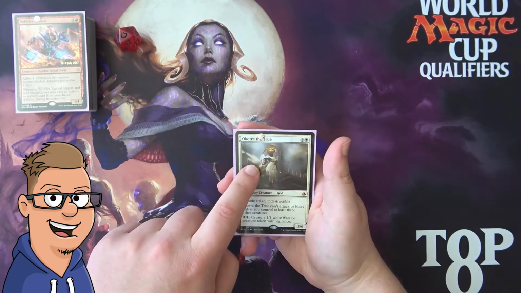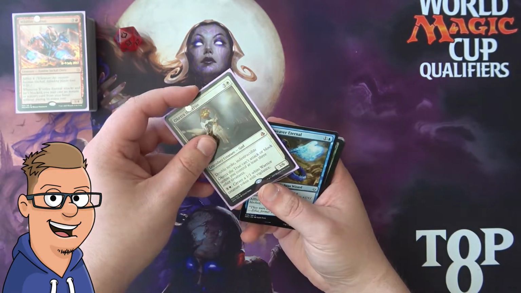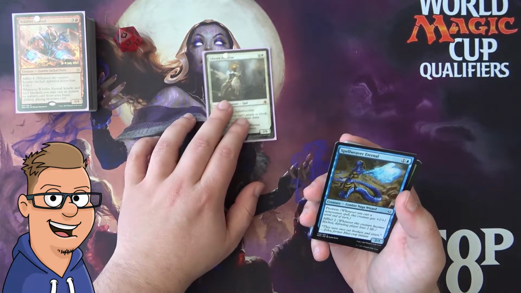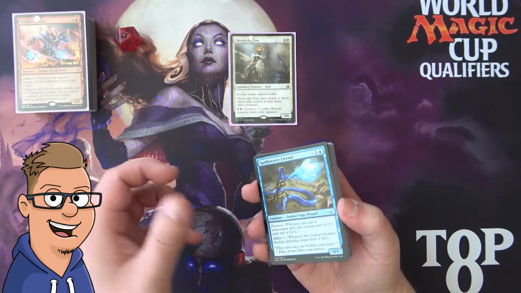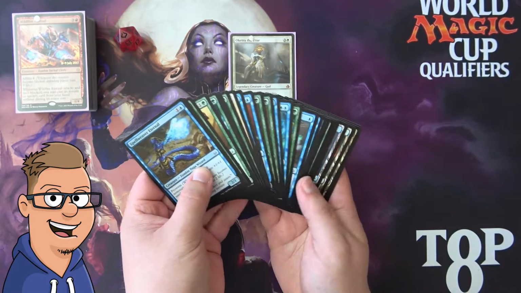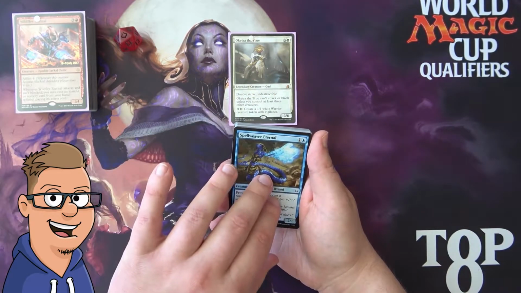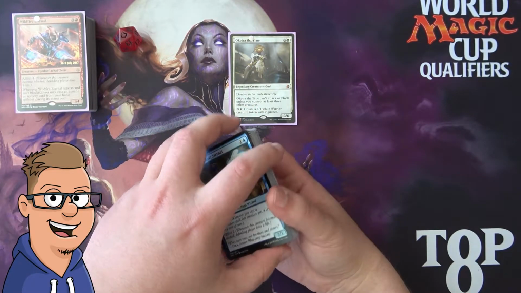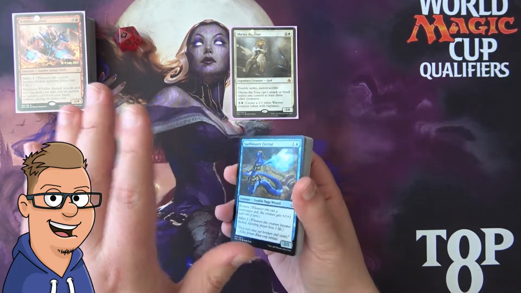Of course, our bomb is going to be Oketra. There is actually a real bomb in here that is better than Oketra because I chose to splash white. And the reason for that is there weren't that many over-the-top white cards in the pool, considering that green and blue was just so good. I mean, seriously, it was crazy. So let's go over the creatures first, then we can go into the spells, and then we can go into the lands that I also chose for this one. So Oketra is our mythic bomb, but I'll show you the real bomb in this deck.